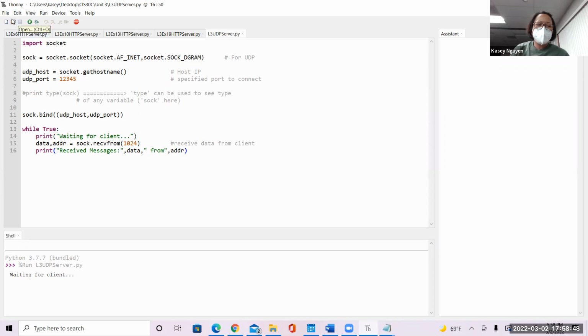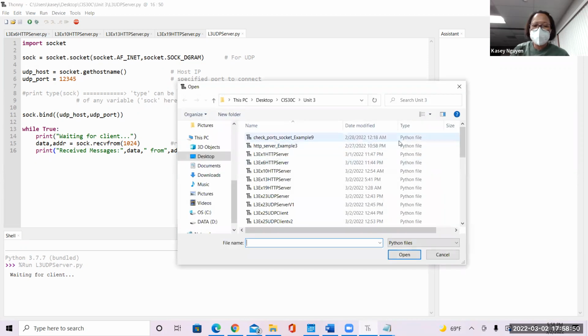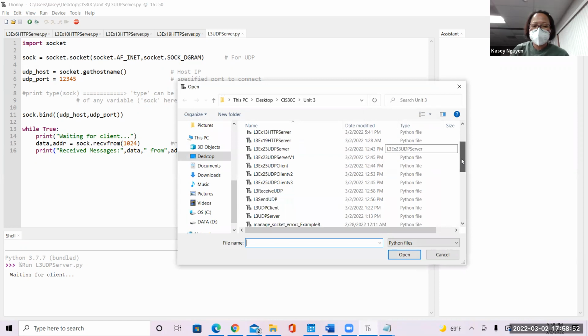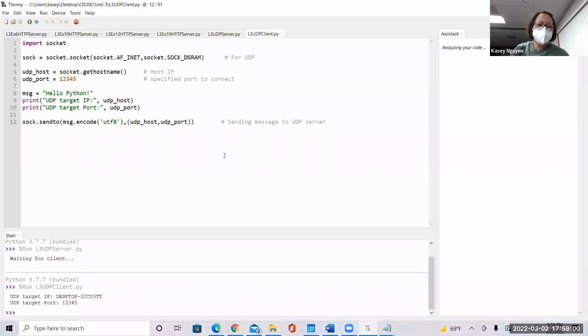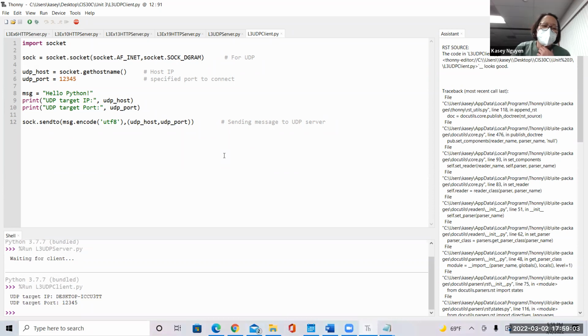Then I'm going to open up the client now and run it. All right, so it tells me the host name, this is my computer name, and then the port number.